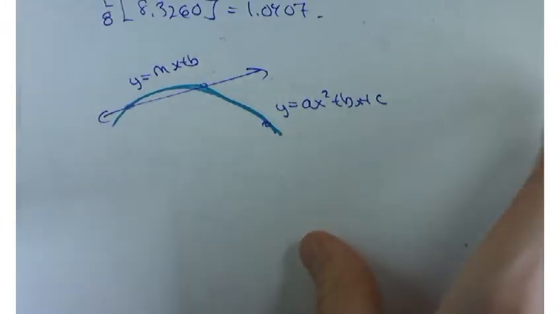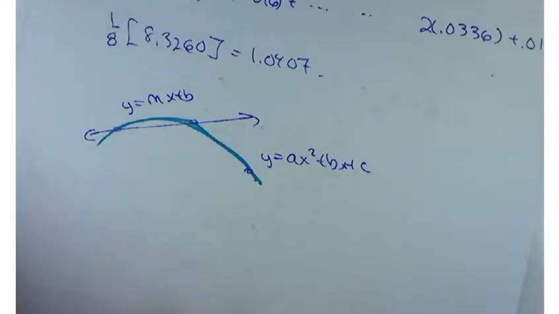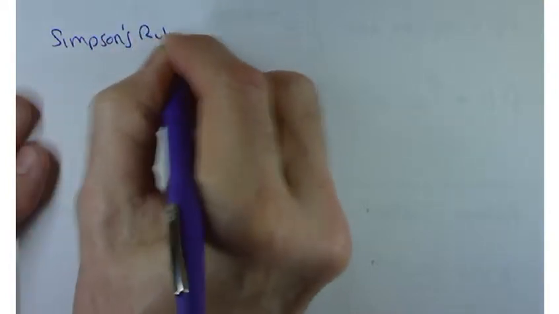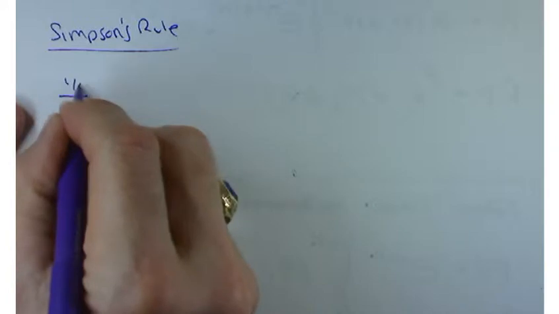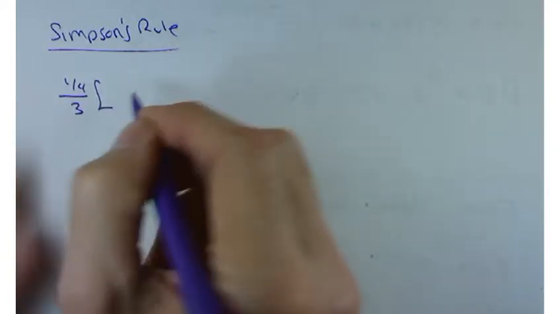So let's try one with Simpson's Rule. In fact, we can try this current example. We can stick with that. We're going to be evaluating at the same points. It's just that we're going to combine things a little bit differently. Simpson's Rule is going to be delta x over 3. So delta x is again 1/4, this time over 3.